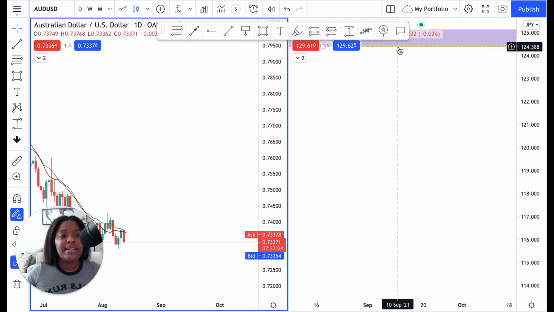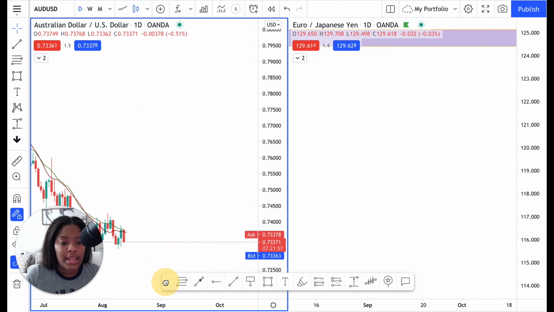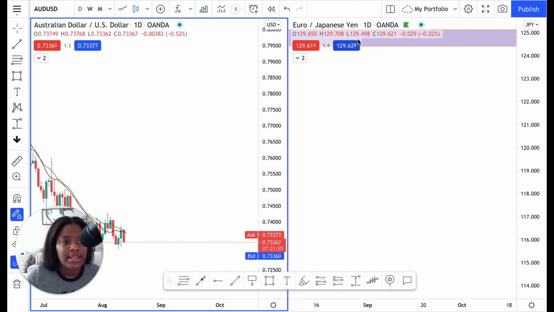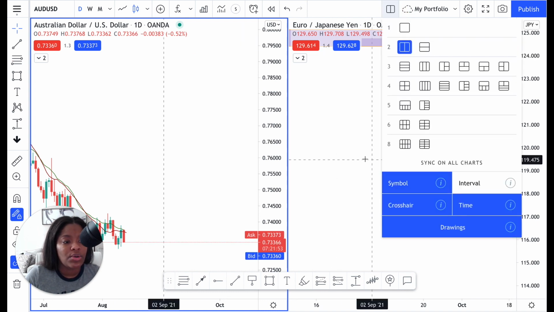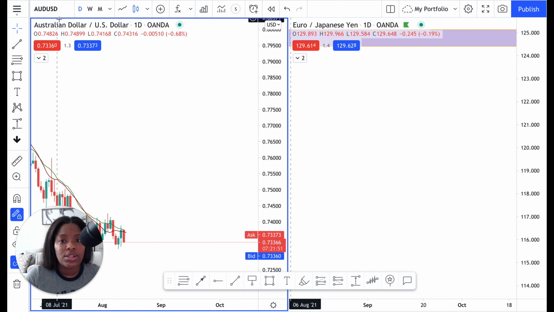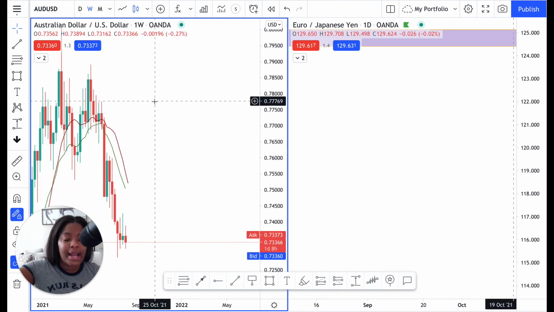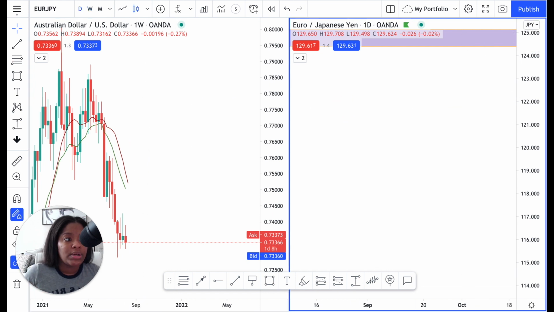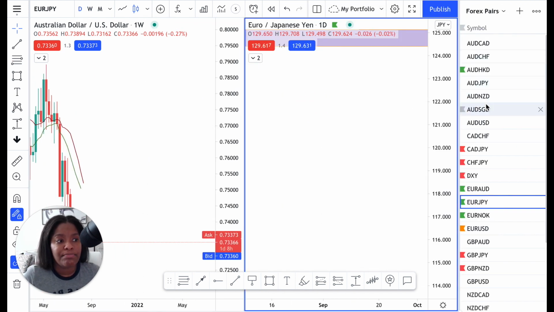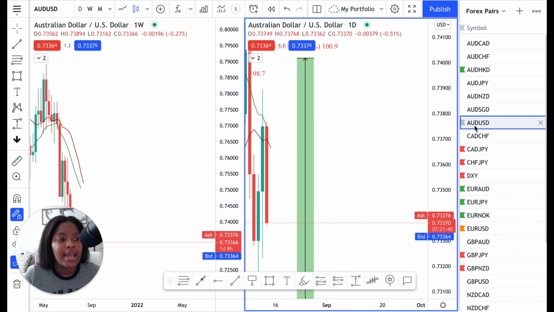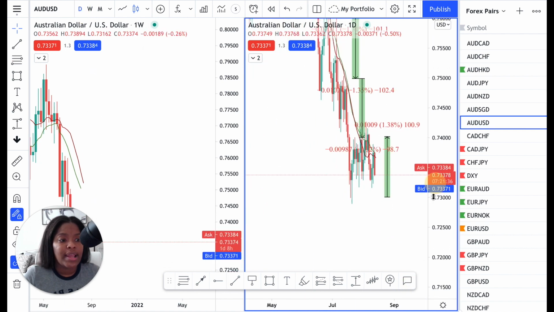Now, what this means is I'm going to see 2 currency pairs or 2 different price charts side by side. And as you guys can see, I have the euro and the Japanese yen, and I need to make sure this is on the same symbol. So what I am going to do is change my left hand side to the weekly time frame. I let my higher time frames be on my left. I'm going to change this second chart back to AUD USD, and it's going to be on the daily time frame. Now, as you guys can see, I already have things on this price chart.